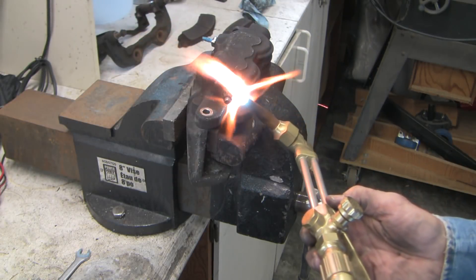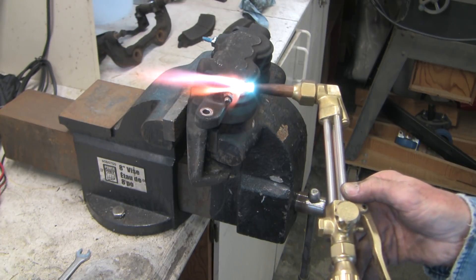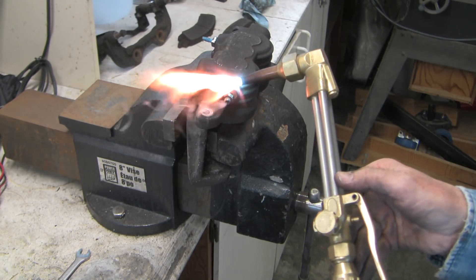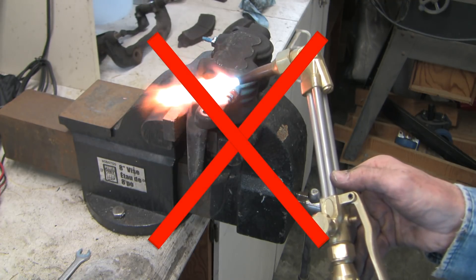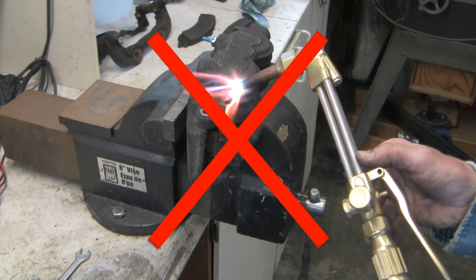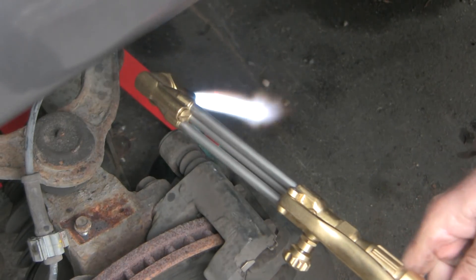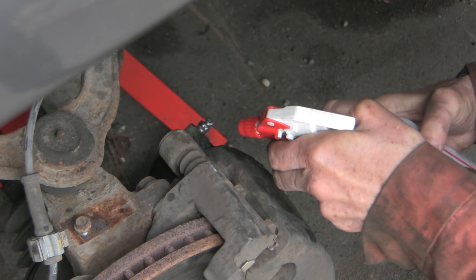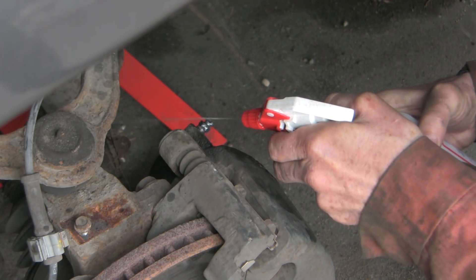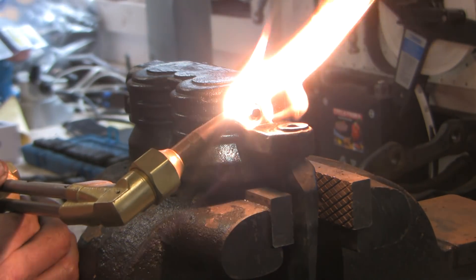All of my bleeder screws are frozen and I learned a valuable lesson when using oxy-acetylene. With frozen bolts the conventional approach is to apply heat to the female end and spin it off while hot — but you can't do that with cast aluminum. On this first caliper I tore out the aluminum threads and had to replace the caliper. On the next three calipers I applied heat only to the bleeder screw itself and quenched the screw, then waited for it to completely cool down. The thermal expansion and shock breaks the corrosion free and by letting it cool you avoid tearing out the aluminum threads.